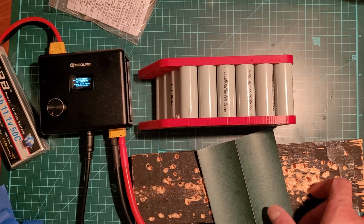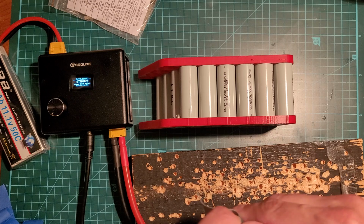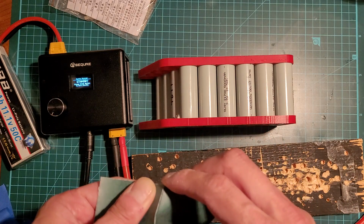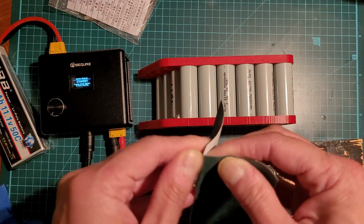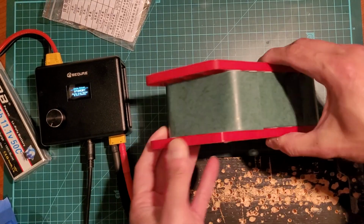Okay, so I'm going to wrap some Kapton tape, or sorry, some fish paper, barley paper, around the core here. Perfect. There you go.